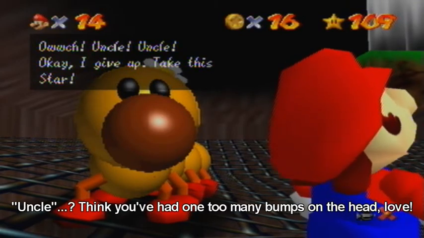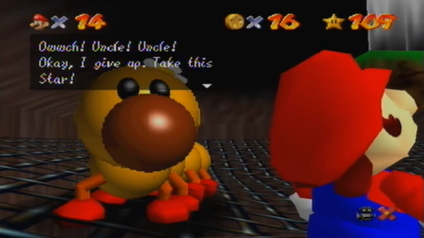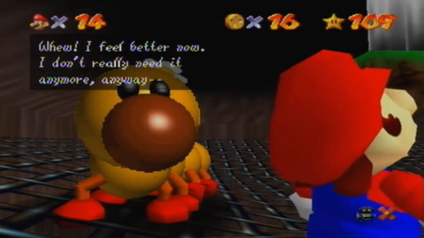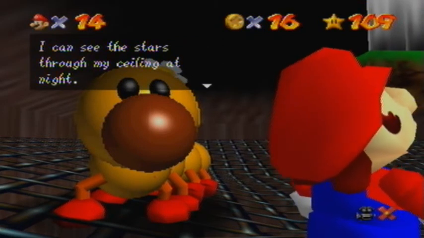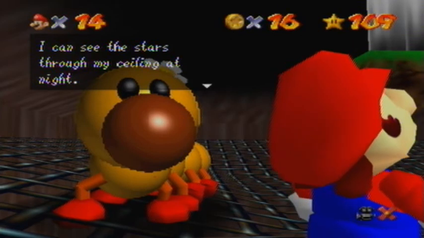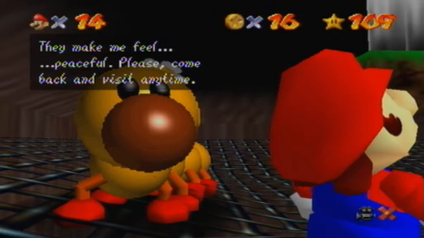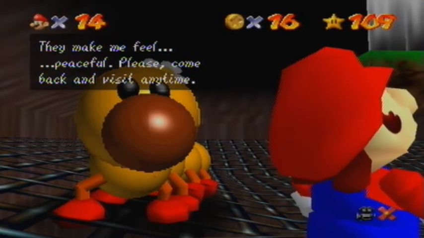Uncle! Okay, I give up. Take the star. I don't want to take this star if it's made you go crazy. I feel better now. I don't really need it anymore anyway. I can see the stars through my ceiling at night. Yeah, because I've made a hole in your roof. They make me feel peaceful. Please come back and visit any time.